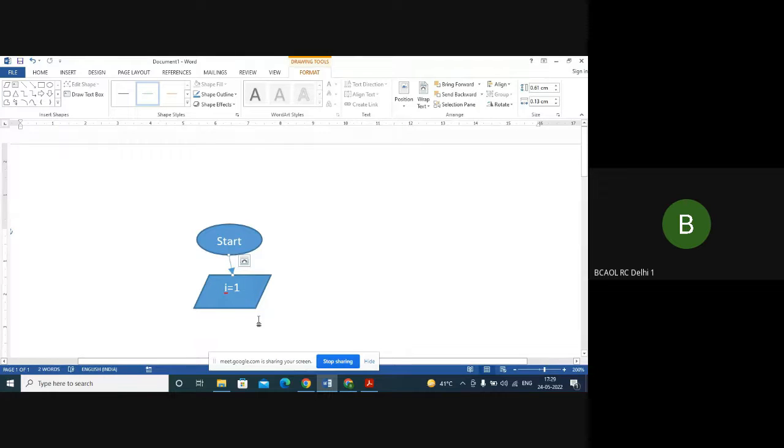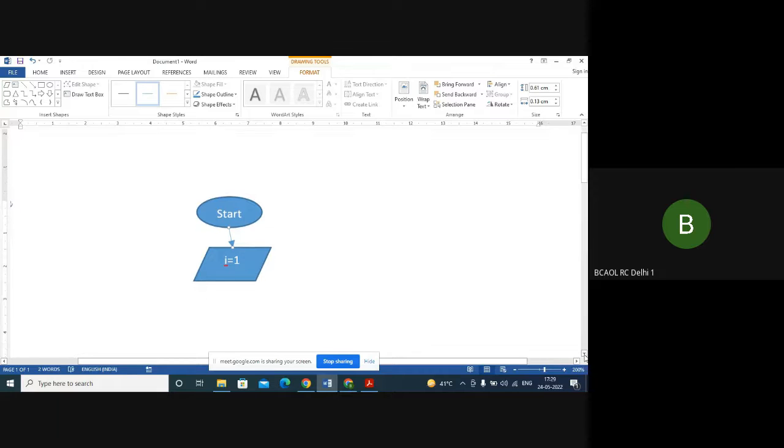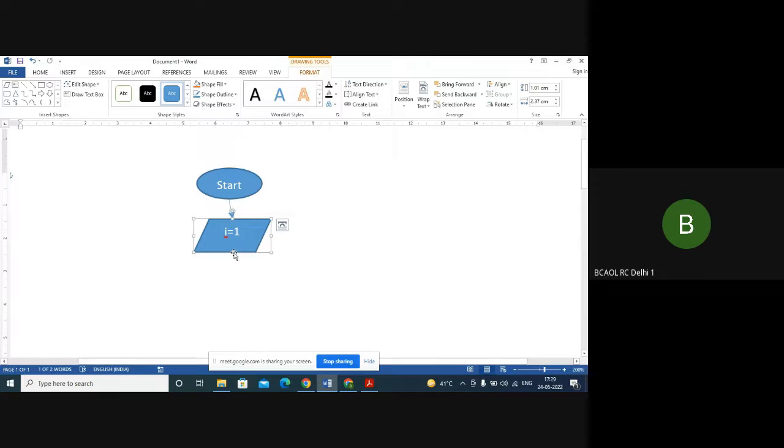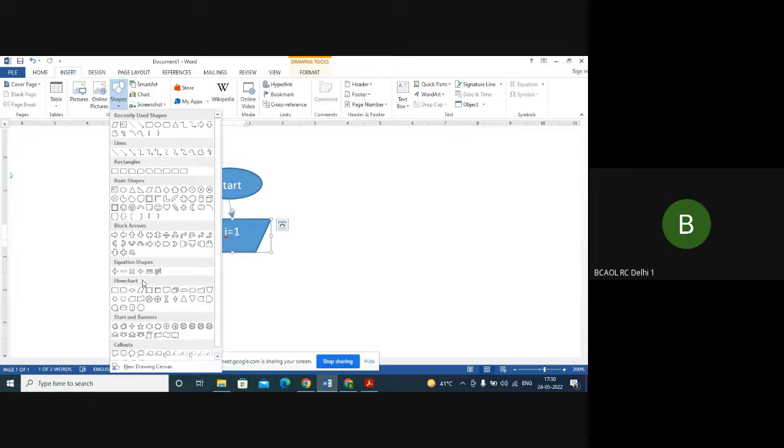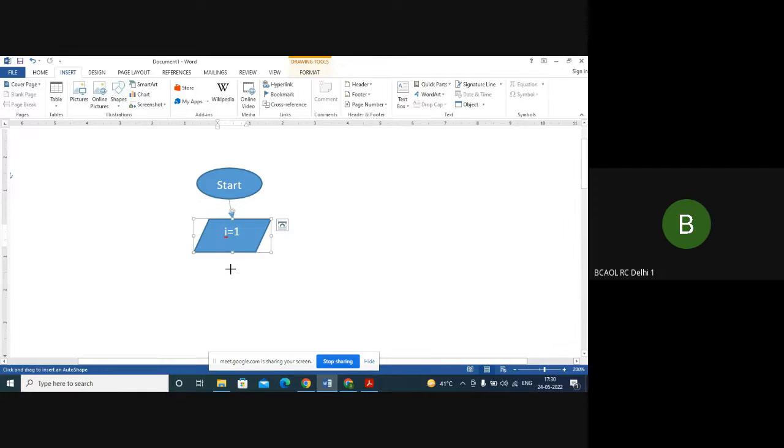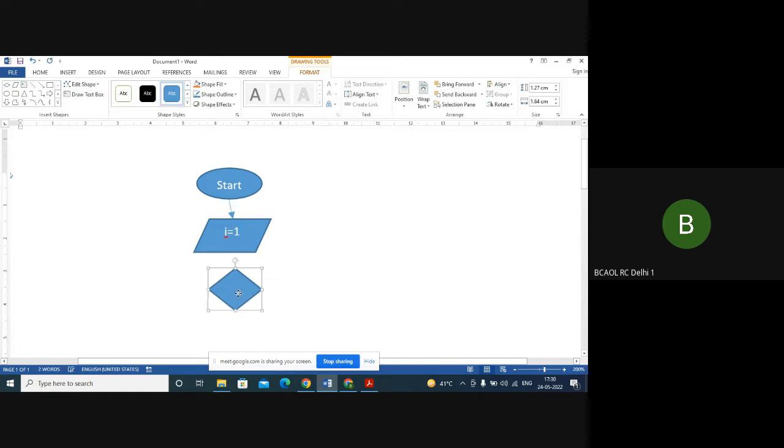Right. Then after initializing or taking a value of I, what will you do? Condition checking will be there, right? Yes, ma'am. So condition checking is a diamond box. The problem says first n natural numbers, so you can take the value of n also.